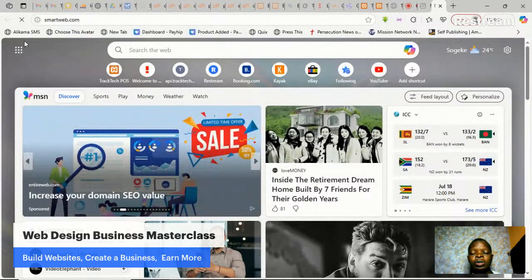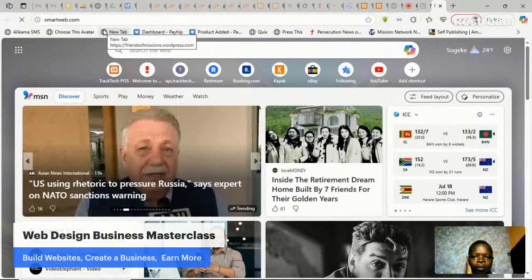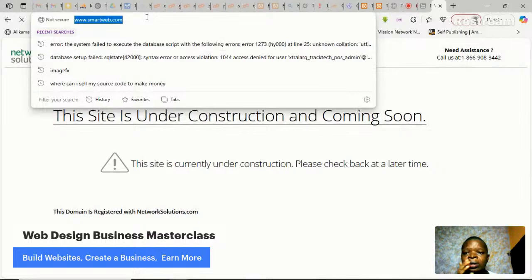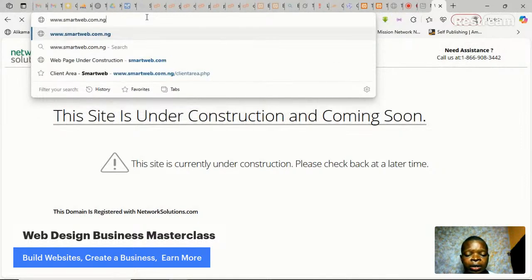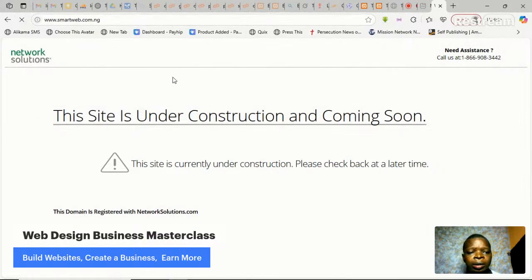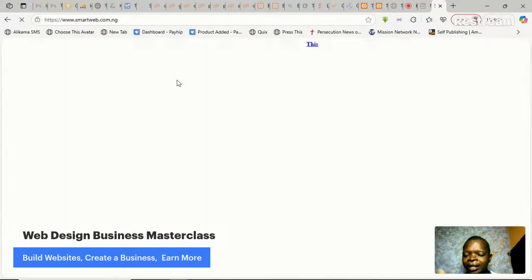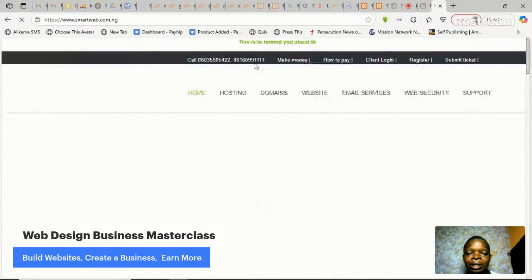So let's look at how much smartweb charges for .com.ng.